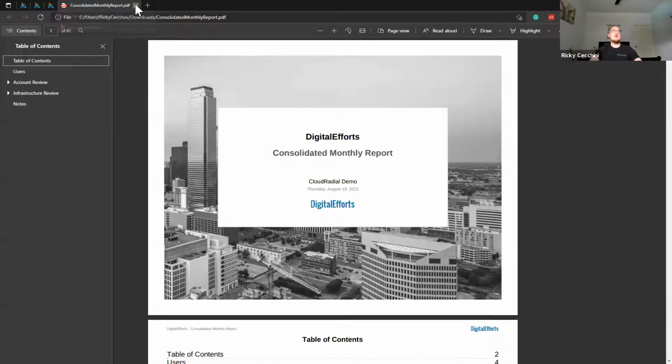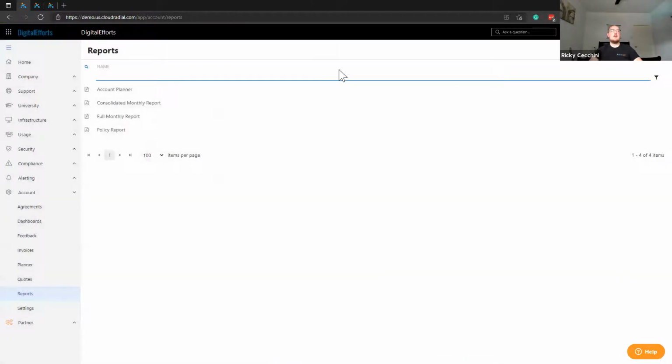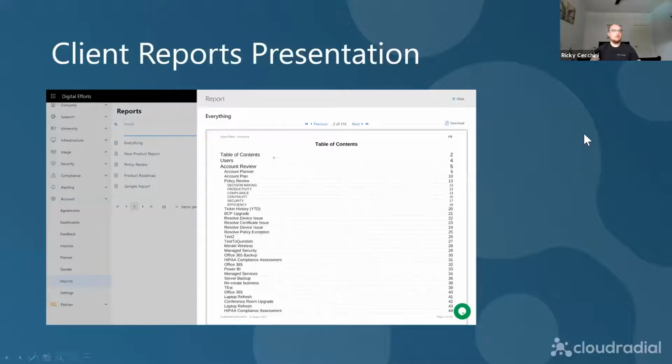So again, not too huge of a thing, but a lot of people wanted to know if clients could generate the report. And again, you can always turn that off. A lot of people don't like clients being able to generate those reports. You can either turn off this section entirely in the feature set, or you can just mark reports as not being visible to clients if you don't want them to see them. So not too much of a bother, I hope.